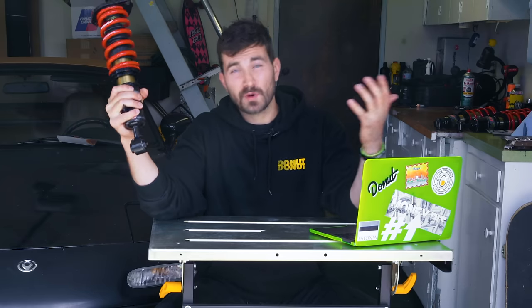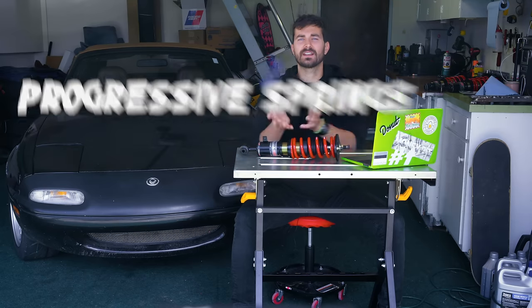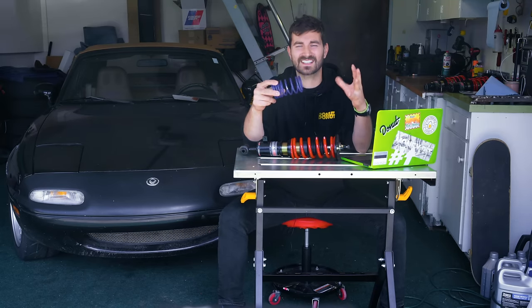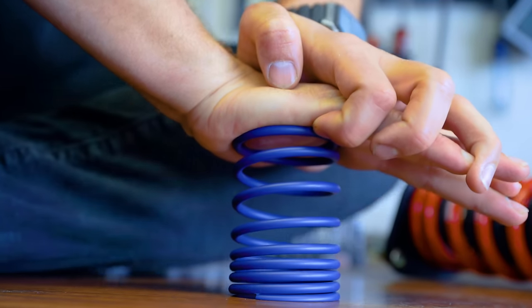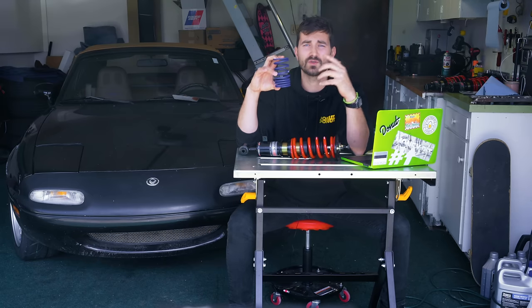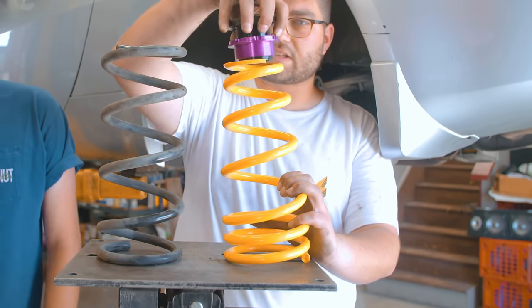8 kilograms per millimeter. So that is pretty basic and pretty easy, but that's only if we're talking about linear springs like this one. This is a linear spring. However, there are springs that change how much they compress depending on how much weight they already have on them. These are what's known as progressive springs. This means that the more a progressive spring compresses, the more it resists compressing further. The closer coils compress first, and then you get to the stiffer coils. The softer coils will absorb shocks and bumps, while the stiffer coils give you good handling characteristics. Sometimes they'll also be shaped like a cone, where the diameter also changes.